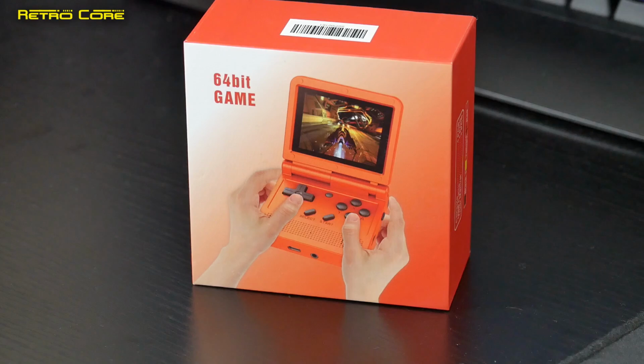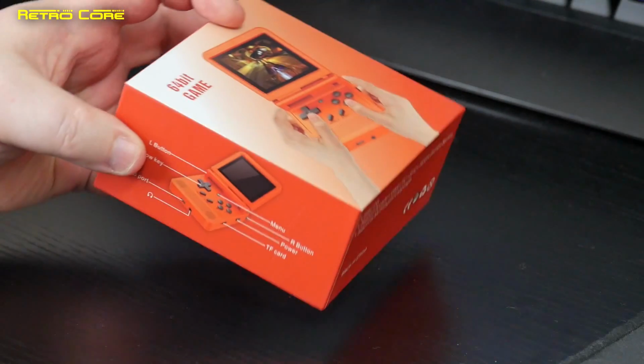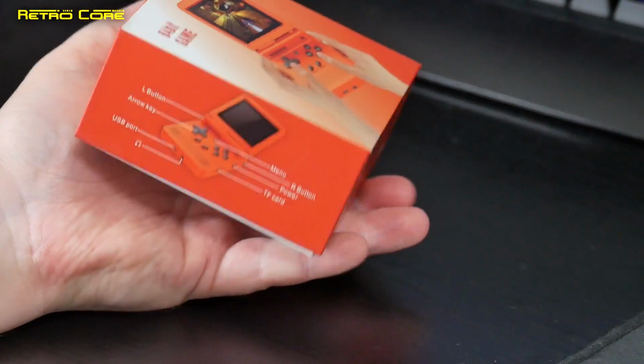So hello and welcome back to Retro Core, and today we're taking a look at the 64-bit game from PowKiddy. Yes, this comes in a little tiny box, as you can see by the size of it to my hand, and I have small hands.